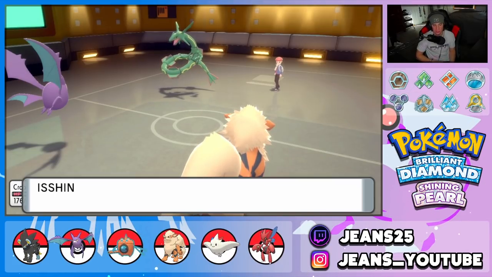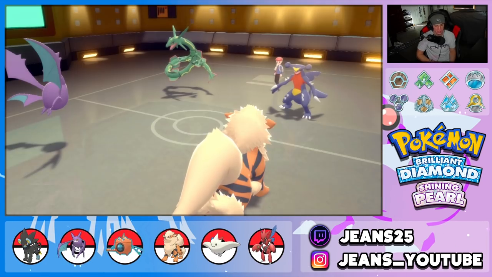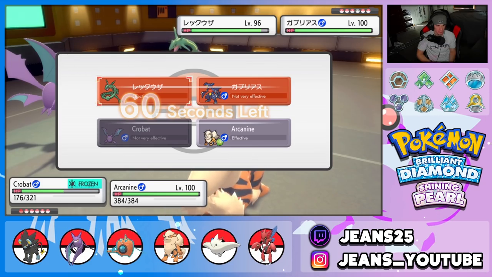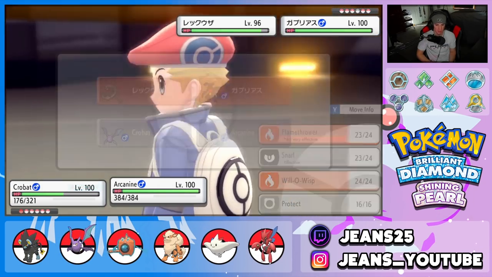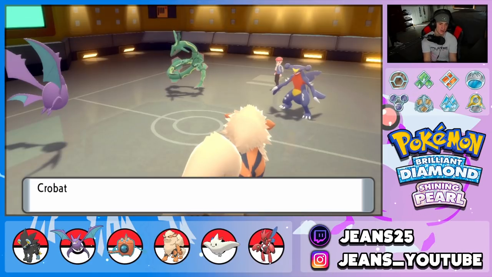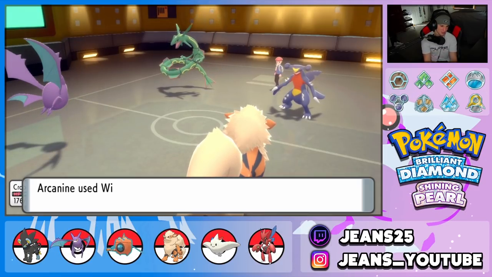But we still have our Arcanine chilling in the back, which is really, really good because it's going to be able to outspeed. We can burn physical attackers like that. We can go from there. But yeah, that's exactly what I'm going to do. I'm going to go for the Cross Poison over into you, and then on top of this, I'm going straight up into this physical attack. We got to get rid of this, dude. Crobat's frozen again. Come on, man.